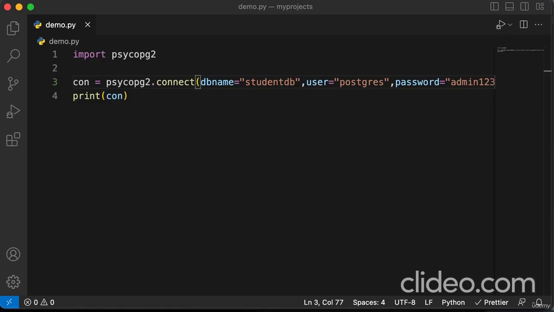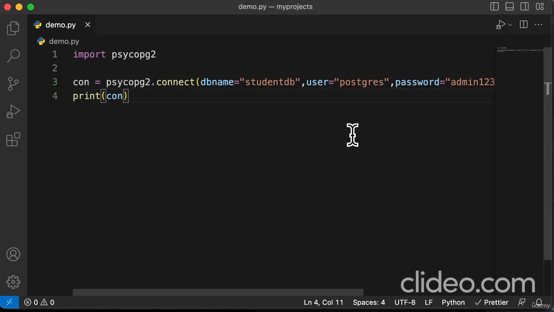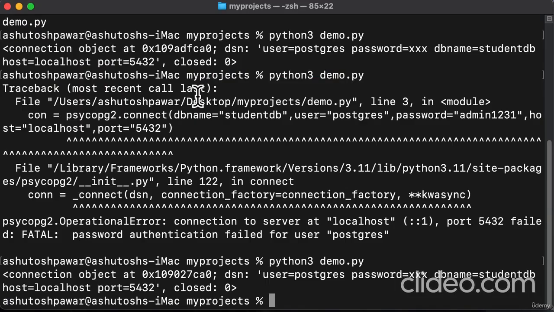So let's learn how that could be done in the next one. So once we have this connection object, let's now learn how we could make use of this object to perform some database actions. Here, the very first action which we wish to perform on the database is to create a new database table for us.